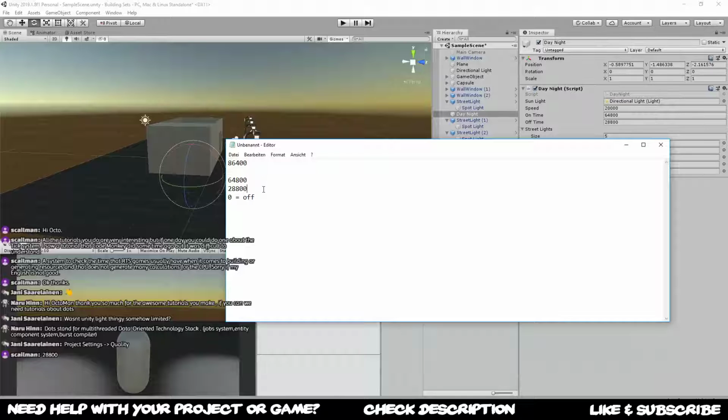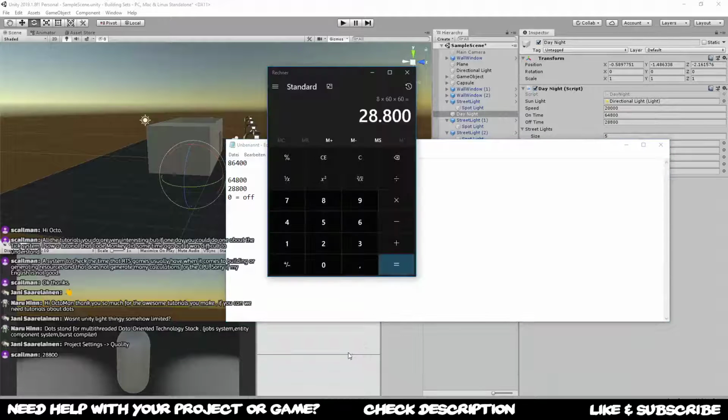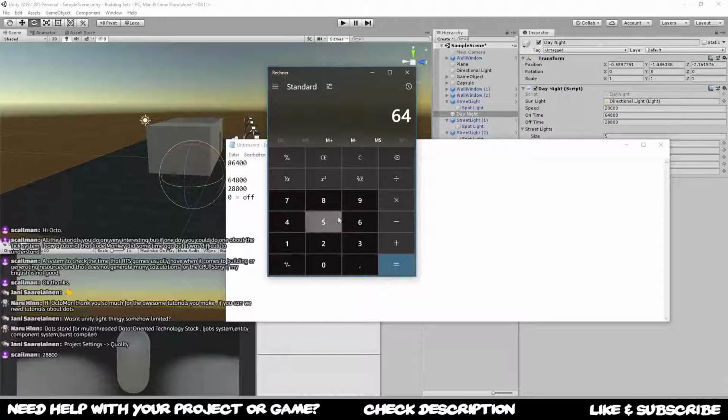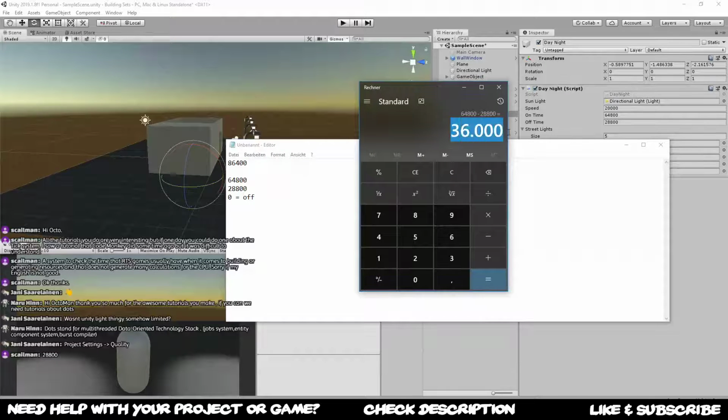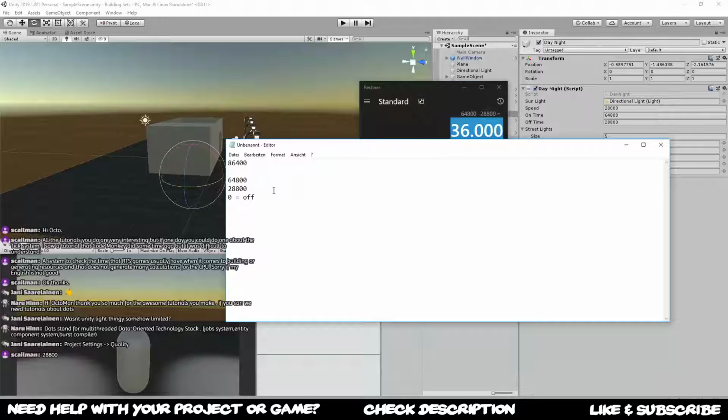But it doesn't make sense, I guess. So the difference between those two, what is that? Let's see. It's 46,800 minus 28,800. So we have a total sleep time basically, in this case the total time of 36,000.